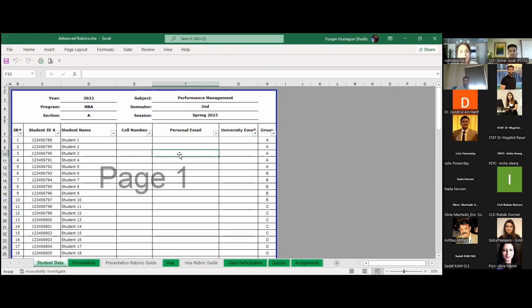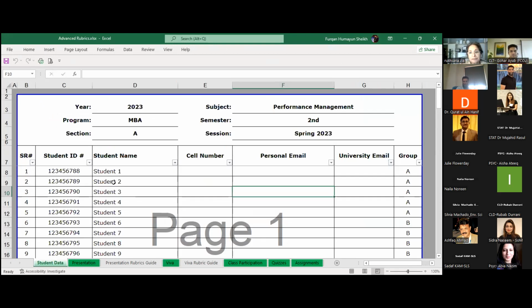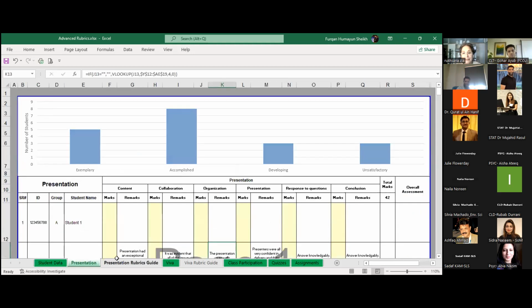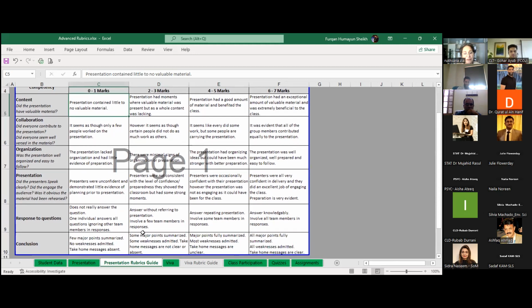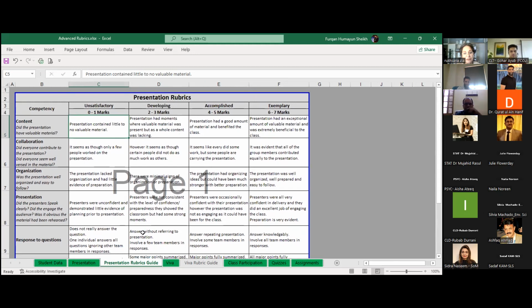Okay. So in the first part of the sheet, you can enter the basic details about the student, name and the group details. And then we start with the presentation. First we'll discuss the rubric guide. The first tab, continue with the examples. Let me share. Okay, so here on the left side is the complete analytical rubric explaining each part of the student performance, and these are the overall assessment about the student, and these are the developmental rubric.